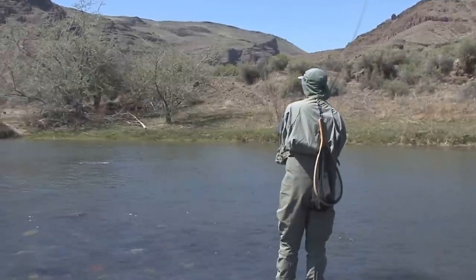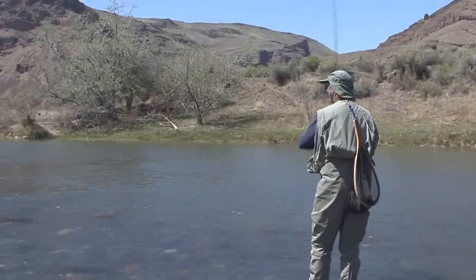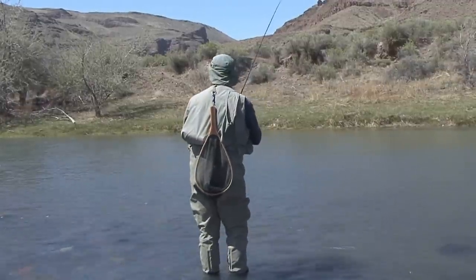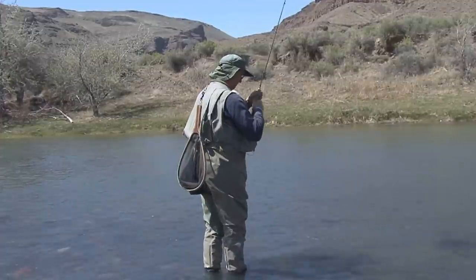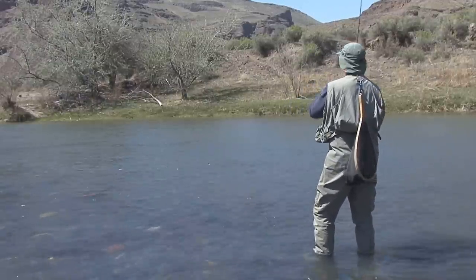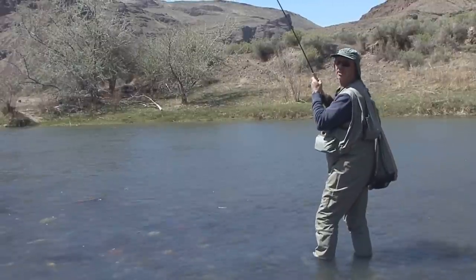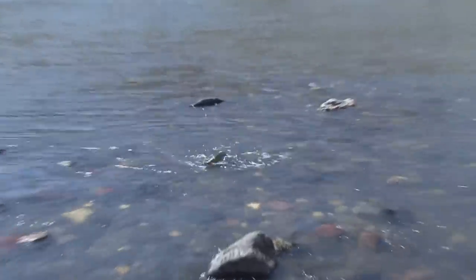Oh! There you go. Right there. Oh, nice. He came for that. Yes, he did. Long ways. They will chase a caddis. Well, he let it go by him, and then he came and followed it. That's a little size 20 bare belly caddis. It's in another 2 weeks. He's a player on this river like no tomorrow. That's a nice fish.